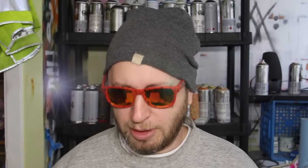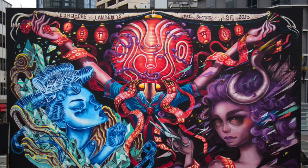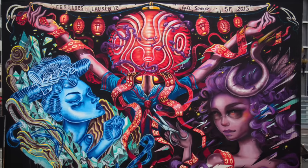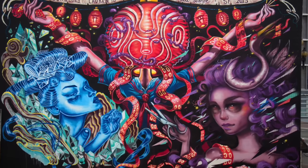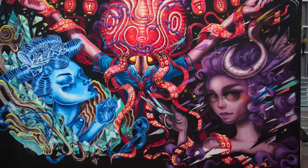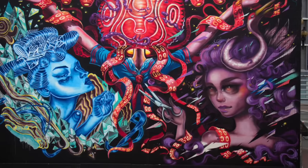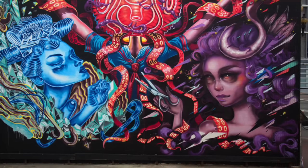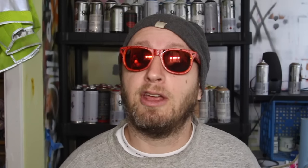This banger of a mural is done by three artists — Tatunga, Kara Toways, and Lauren YS. They put out this huge mural on the concept of paper, scissors, stone, which I think is amazing. The color compositions are a little divided with not much interplay, mostly because something that size is really hard to coordinate across, and they did it in a really short time span, which is amazing. The only downside is it's a temporary piece made for an event, but it lives forever on the internet.